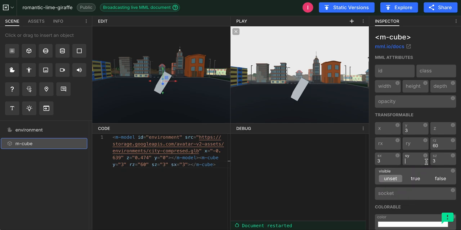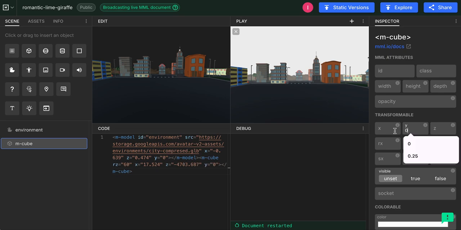I can do most of this stuff, especially the positioning, also in a visual way, just dragging and dropping the object, and you will see. Wait, I lost it. Where did I send it? Very far away. Come on, 0, 0. Oh, I lost it in the void. Okay, here. So now, you will have this problem from time to time, right? You will lose it on the axis.